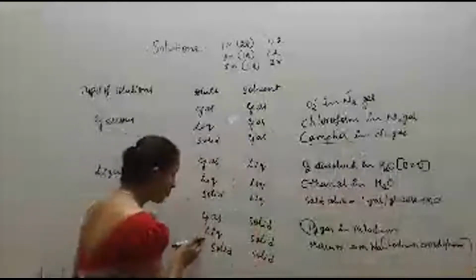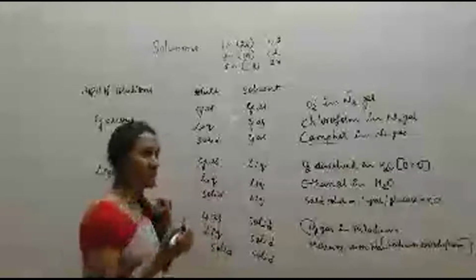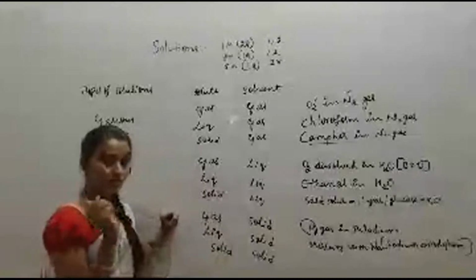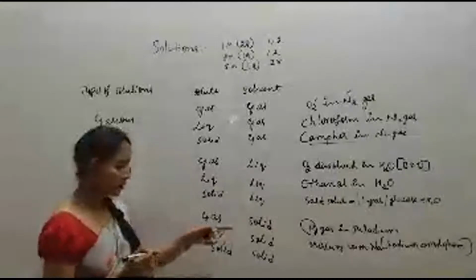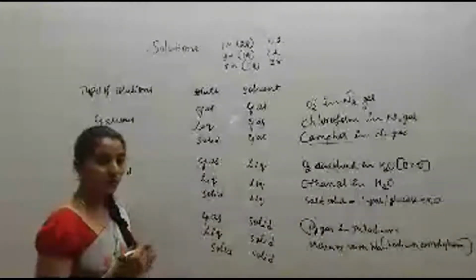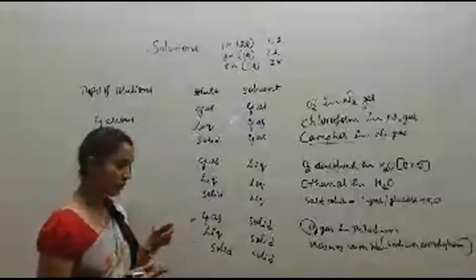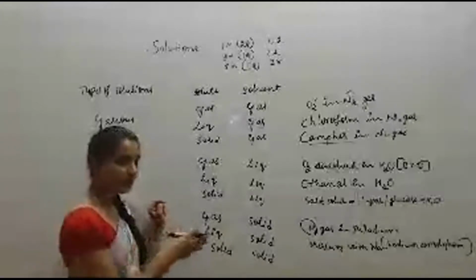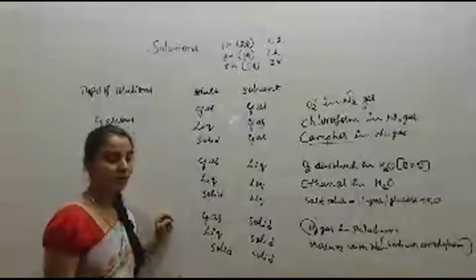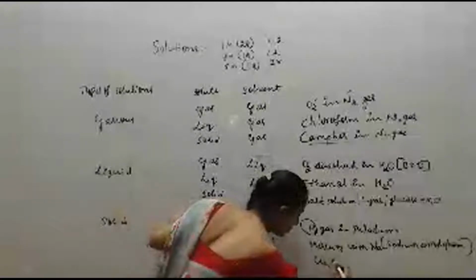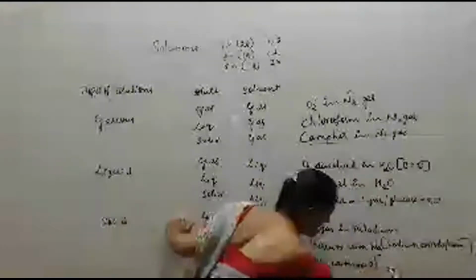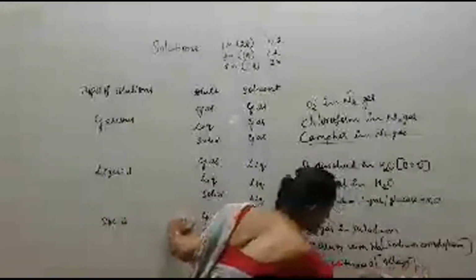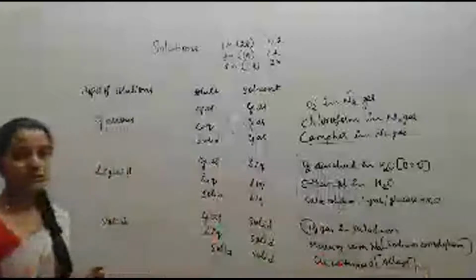So students, they may ask the question, what type of solutions are called amalgams? So solute is in liquid state, solvent is in solid state, then it is said to be what? Amalgams. Okay, zinc amalgam is there, mercury amalgam, sodium amalgam is there. Any metal mixed with mercury is said to be an amalgam. So solid solid means it is copper with gold. You may take alloys. Any alloys are the example for solid solution.